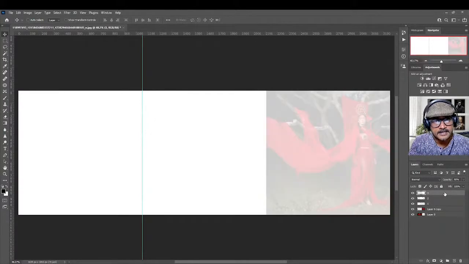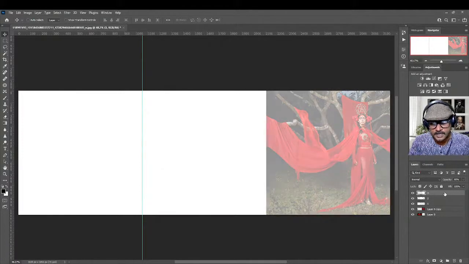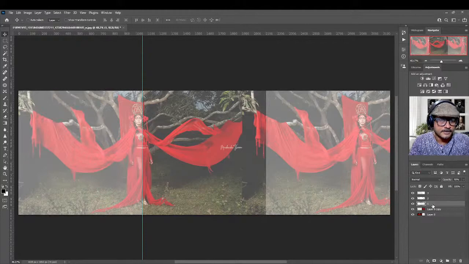When you press 8, it becomes 80%. Try any number and see, there are different things you can do. Now the last one I am keeping at 50, the center one, the second one, I'm going to keep at 30, and the first one I'm going to keep at 50, so that we can see the differentiation between 1, 2 and 3.